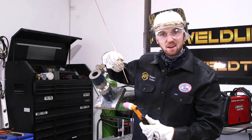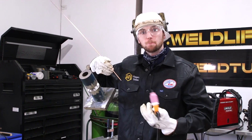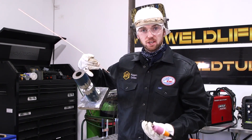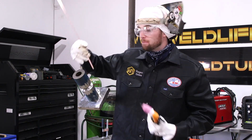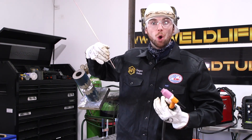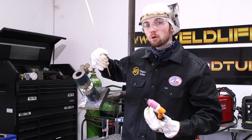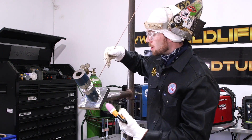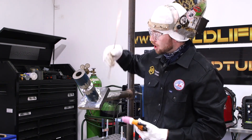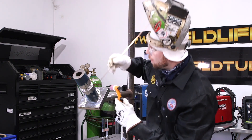Now I'm going to move over to my left hand side. We talked about earlier — you need to be able to use both hands to be more proficient in the welding industry. If you know how to do more things with your left and right hand you're going to make more money, and you're also going to be able to weld in places that a lot of welders won't weld. Using both hands will make you more versatile.